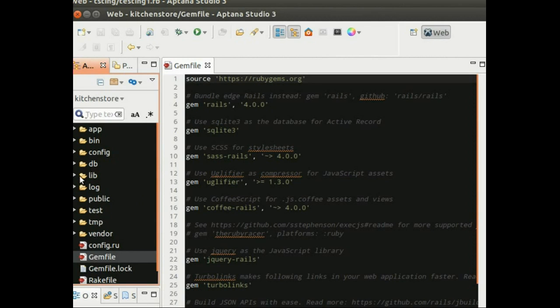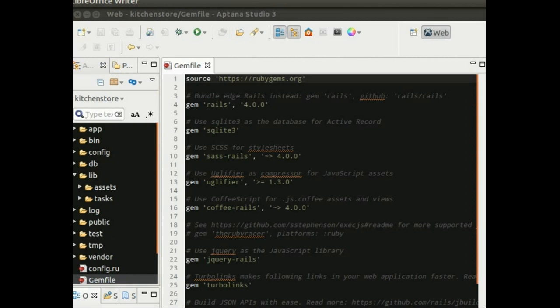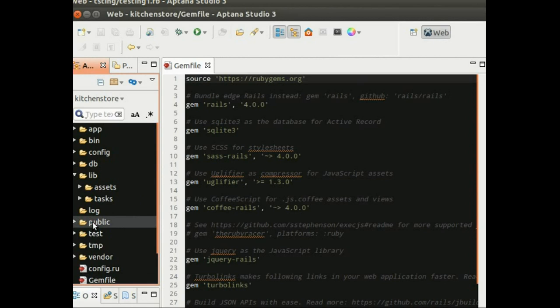The lib folder contains extended modules for your application. The log folder will contain your application log files. The public folder, the only folder seen to the world as is, contains the static files and compiled assets.